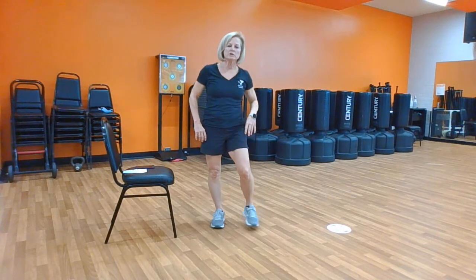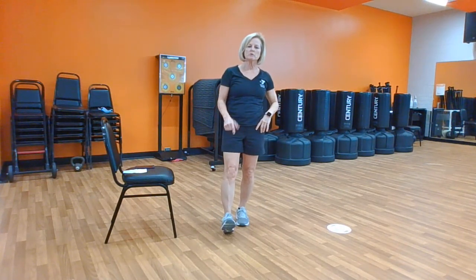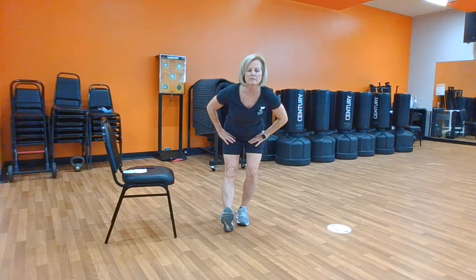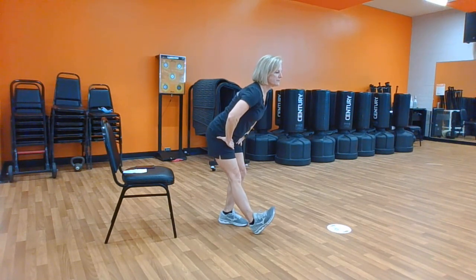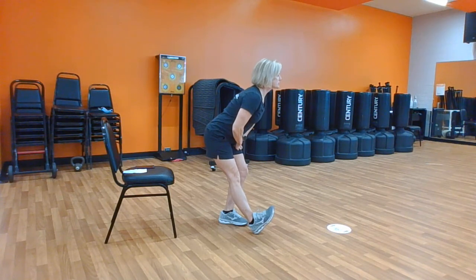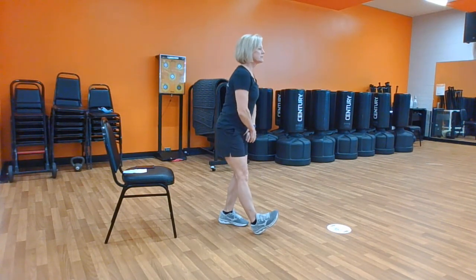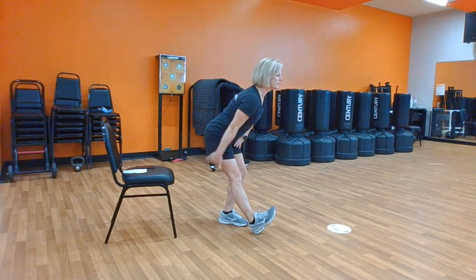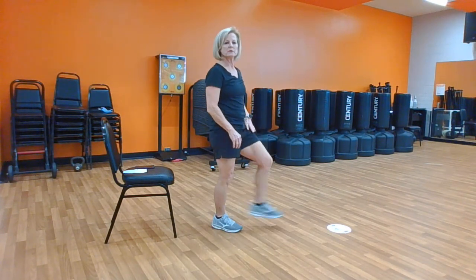Just a couple of little gentle stretches here to move things out a little bit further. Pull that toe up towards you, straighten out your right leg, and let's just hinge from the hips and feel that stretch in the back of that leg that's out straight, and then rise back up. Let's bring it down again. Feel that stretch in the back of the leg, and rise back up. Last one, let's hinge down. Pulling that toe back, digging that heel in, feeling that length in the back of that leg, and all the way up. Let's switch to the other leg.